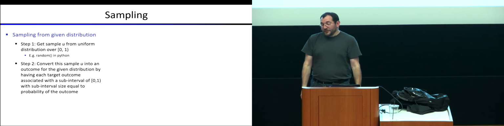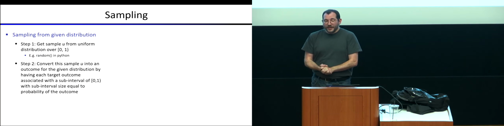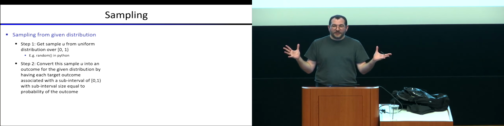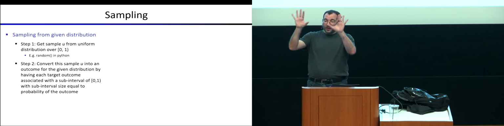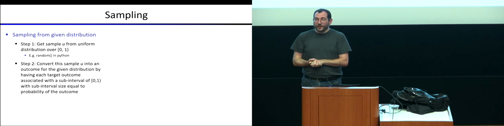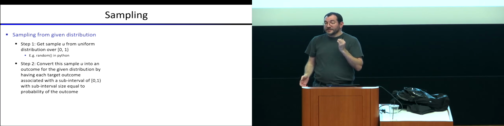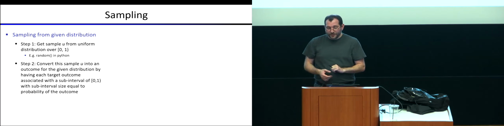All right, so we're going to have an atomic building block when we do sampling. And that is we need to be able to sample from big distributions in Bayes nets. And there's going to be algorithms for that, where you walk along the network going variable by variable in an appropriate way. But before we can do that, we need to understand how to sample from a single multinomial distribution.